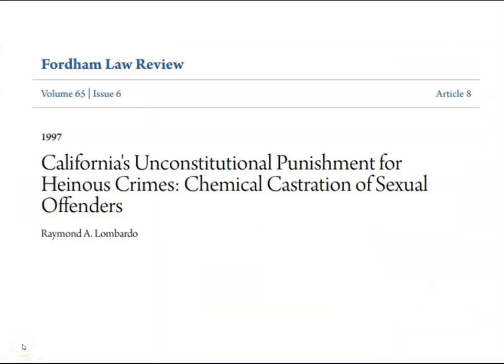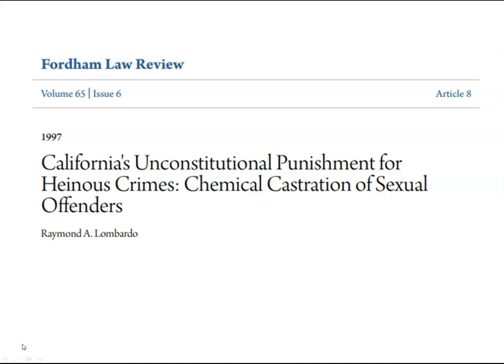Here's another example that illustrates the reproductive inequalities between men and women. In the late 90s, a man was convicted of raping multiple children, and he was in jail. And when he came up for parole, he was asked if he still had inappropriate sexual urges towards minors and would he rape again. And this convicted felon said, yes, I will act on my urges. Now, when this convicted sexual offender was about to be released on parole for good behavior, he pleaded the court to mandate chemical castration by giving him the Depo-Provera shot.